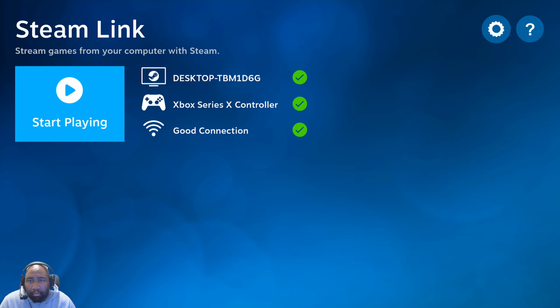Good connection. Streaming games from your computer with Steam can be an excellent alternative in this case, because if you want to test the streaming capabilities of the BuzzTV Powerstation 6, this can be an application you can use. It gives you cloud and local content that you can play around with and try out.